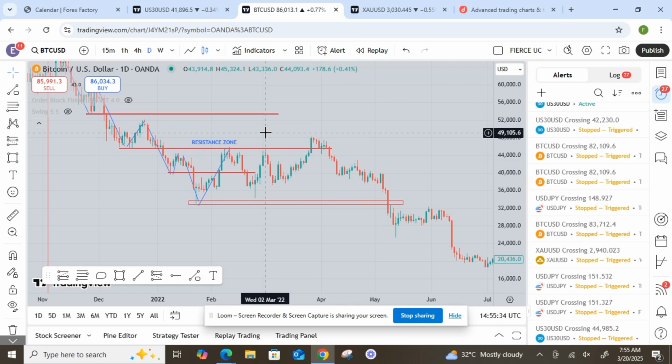So it went there again and gave some people opportunity again. And it started coming down, but it still did not break this previous low and even this previous low. It means it's forming a small higher low. So guess what? It came and it went here, came down again.